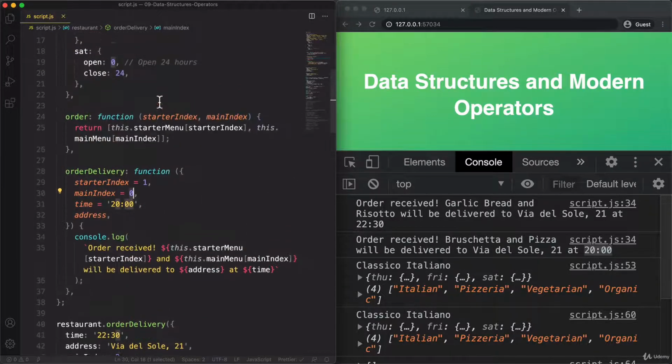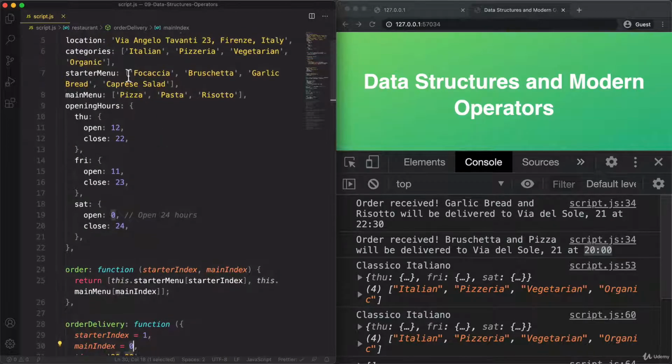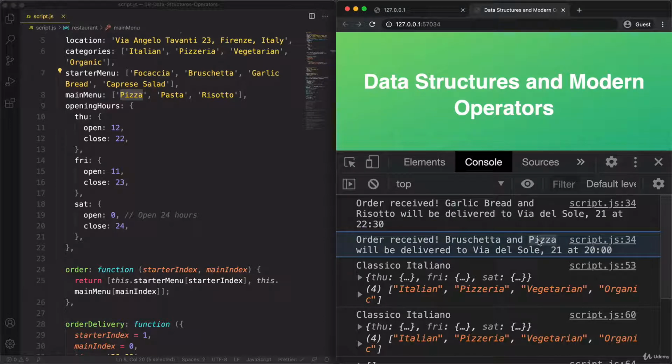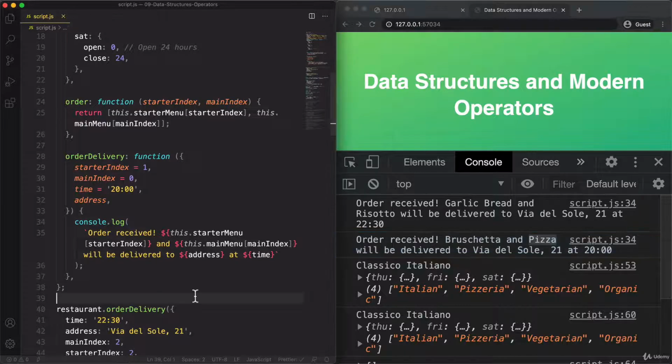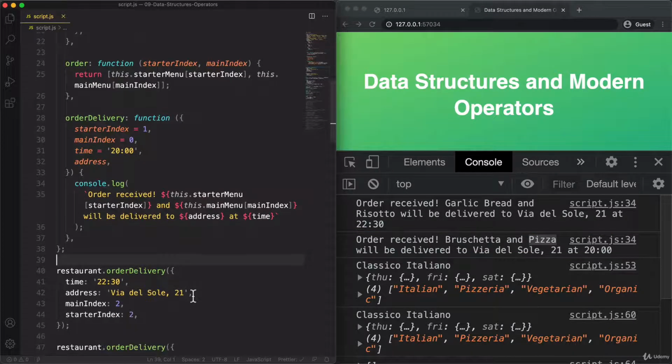So it shows 0, and 0 is pizza, and that's why we get pizza here in the output string. All right. So if you ever need to write a function like this, so a really complex one with a lot of parameters that might be then hard to specify, keep this technique in mind. And this becomes even more useful as the amount of parameters increases.